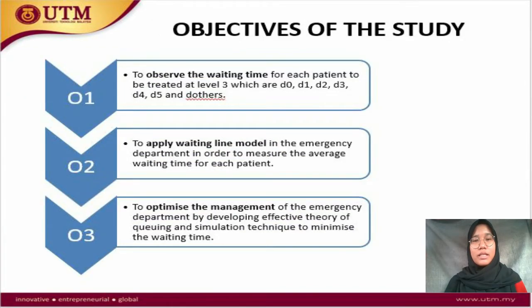The objective of the study is to observe the waiting time for each patient to be treated in the treatment rooms, D0, D1, D2, D3, D4, D5 and the others. The second objective is to apply the waiting line model in the emergency department to measure the average waiting time for each patient. The third objective is to optimize the management so that it can apply the simulation technique to minimize the waiting time.